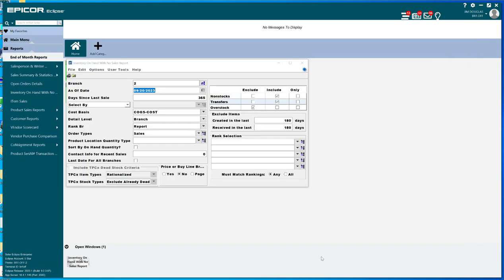So, next step. Now that you know where everything is and how much of it you've got, the next tool that's probably useful in your arsenal is the inventory on hand with no sales report. Now we start getting an idea of what materials we have that are dead. Then we can start isolating it from the inventory proper, put it in a dumpster somewhere or a cargo container in the yard or something so it's out of the way, and figure out what to do with it long term. So, very useful report. And this shows up in the end of month reports for some reason.